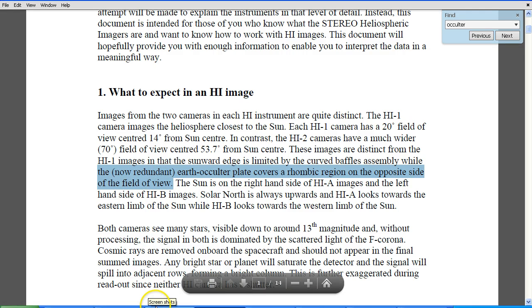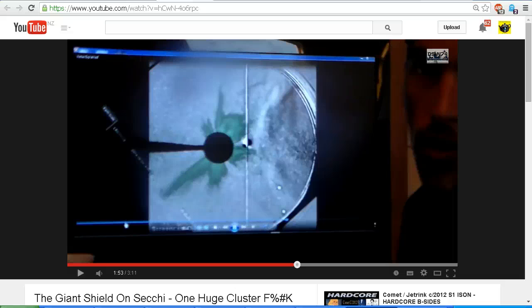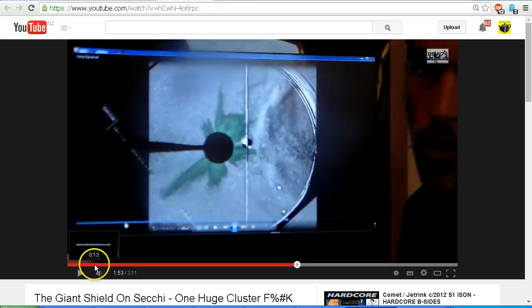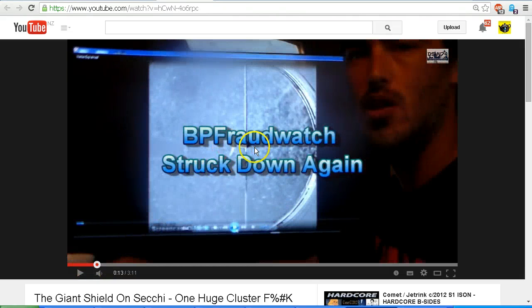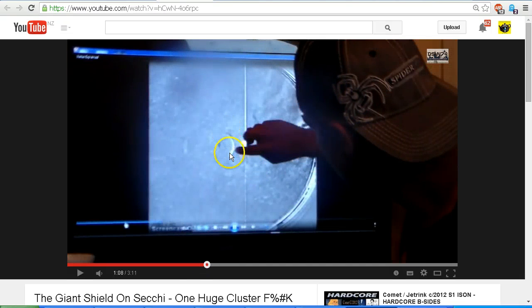Here's another shot that shows this earth occulter. Now if we search for 'earth occulter in stereo' online, you can find all of the links that I've been looking at, which give us all of these details. So going back to Dark Skywatcher's video, where he's been dissing BP Earthwatch as 'BP Fraudwatch struck down again' — well, it seems Dark Skywatcher, you've failed again. You've got it completely wrong. This disk that you're showing in your video does not exist, and the wagon wheel, or the shield that we're seeing, is exactly what I said it was.